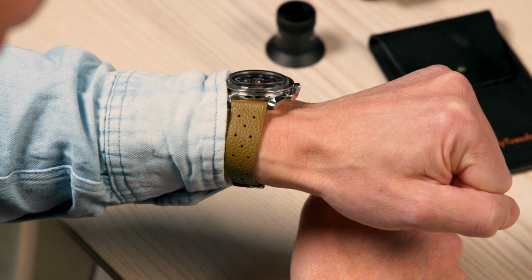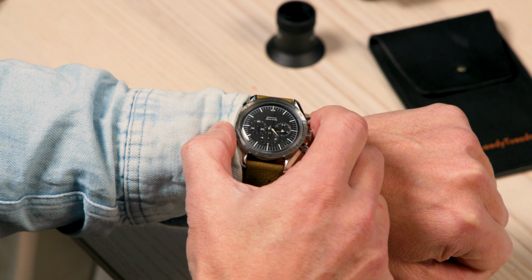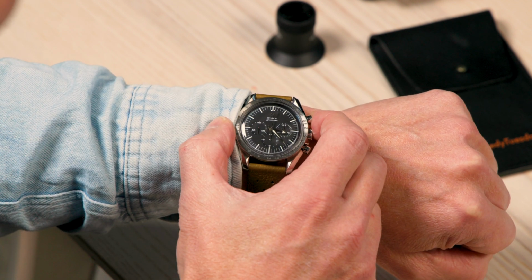And Lex, what is on your wrist? My Speedmaster replica, the Broad Arrow one from 2001. Not the AliExpress one. No, that's in the safe. I don't dare wear that. Of course, a unique piece. And it's on a Joseph Bonnie strap. Perfect. Very nice. What color is that strap? I have no clue. What's the material? This is pigskin. Yeah, this is hog. Maybe it's hog brown. Let's call it hog brown.